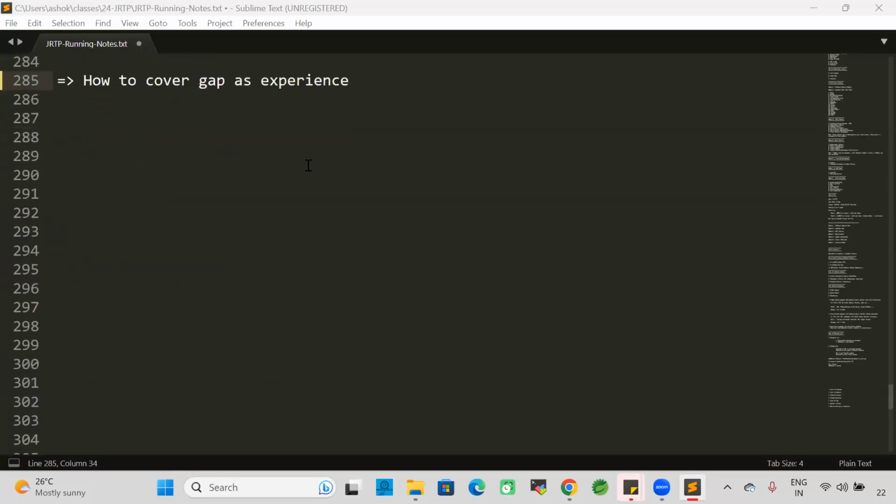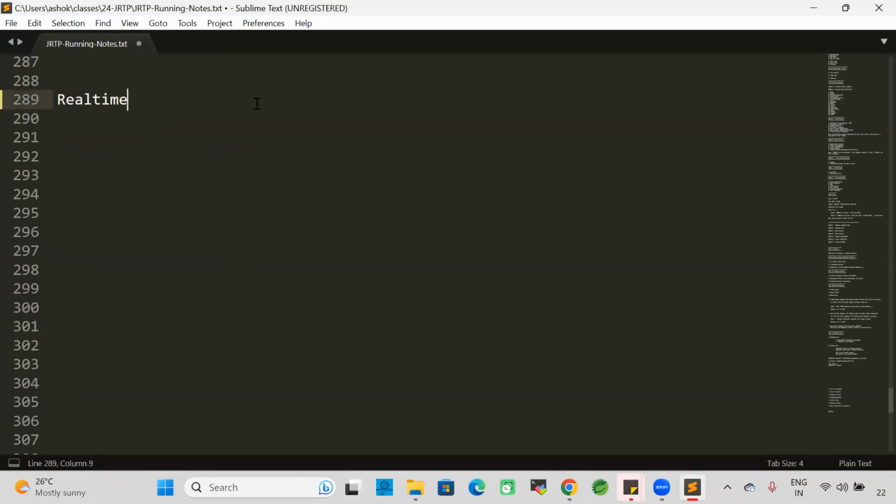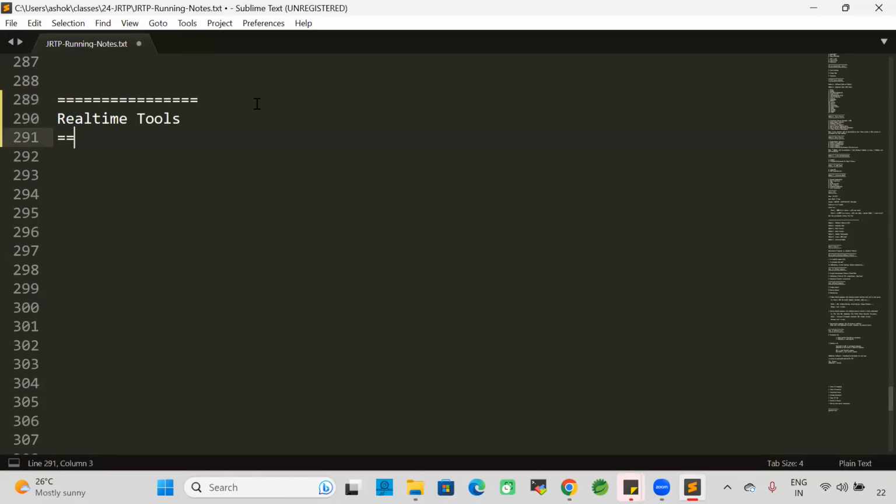All right, fine. From today onwards, we are going to start with the real-time tools concept in our project training. Guys, as a Java developer, along with the coding knowledge, we need to have some knowledge of real-time tools also.